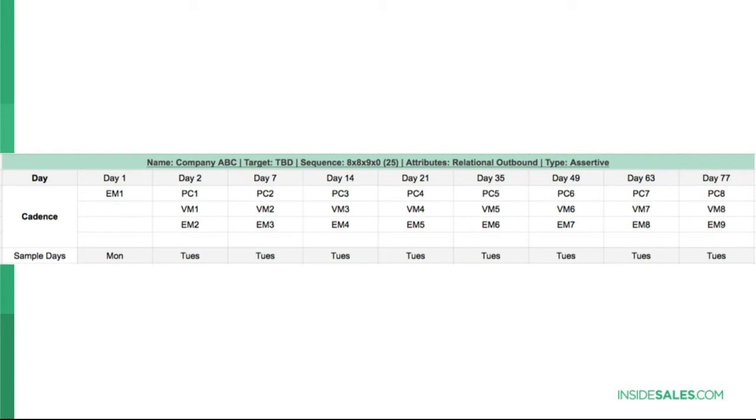So let me walk you through it. Now, I'd love your opinion on these. If you can, throw them in the chat box. What is good or bad about this cadence in your opinion? I'm going to throw out some of my opinions, and I don't want to spend too much time on it. One is the duration is wow. This looks almost like some sort of marketing drip campaign rather than some sort of sales cadence. 80 days, that's wow. That's humongous. A couple of you saying you saw that as well.